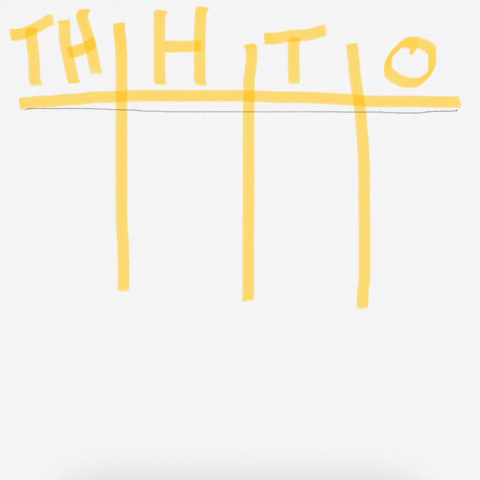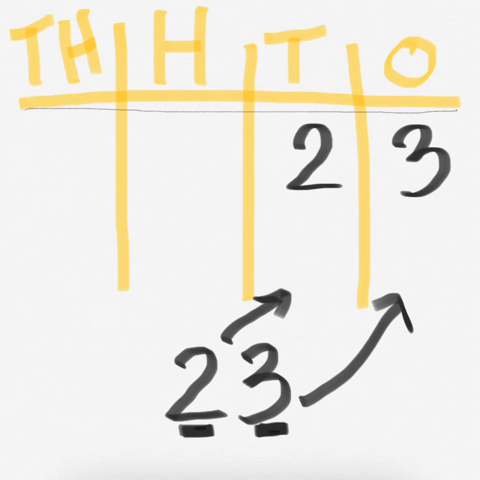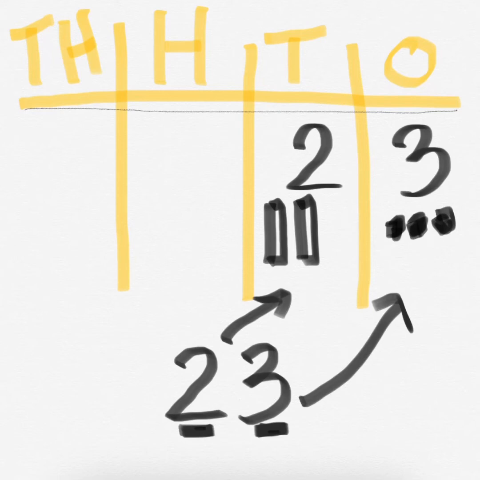So when I write the number, let's say 23. Each digit, this is a digit, this is a digit, has to go in their own bedroom. So we can start from the back. The first family member that comes out is the baby. So the three goes in the ones place. The next family member that comes out to protect the baby. Do you remember who that was? That was the big brother. So the two goes in the big brother's room. So in this number, we have three babies. It would look like these circles. Three babies, they were squares. And two big brothers. Three babies, two big brothers. So in the number 23, we have two big brothers or two 10 sticks. Nice job, friends.